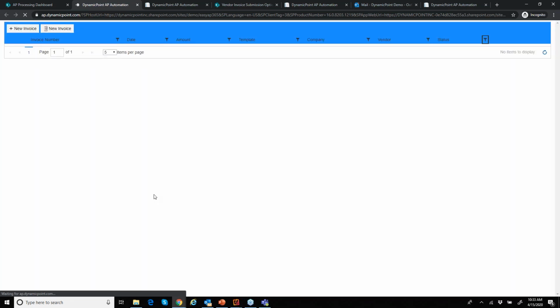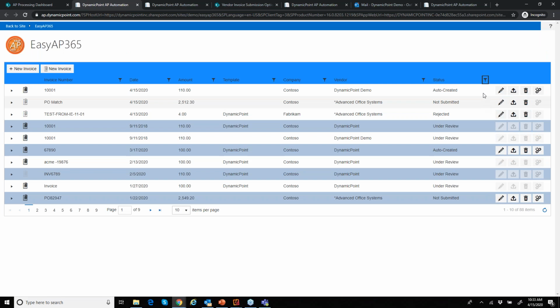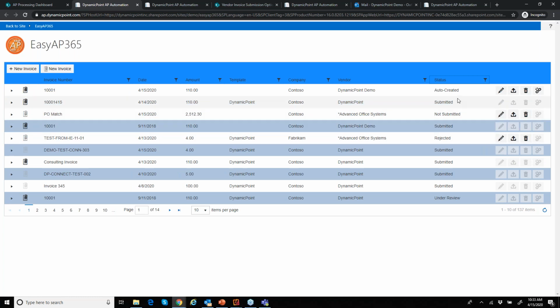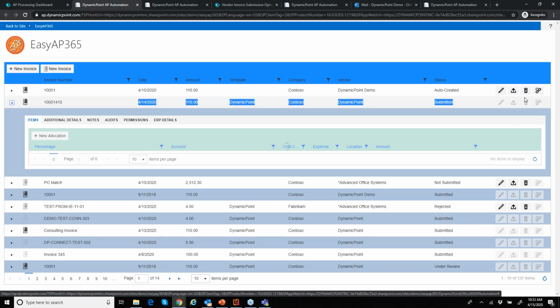And it really hasn't disappeared, it's just been taken away by a filter. And I'll show you how I could turn that filter off. So you can see that invoice that I submitted is in fact gone. If I clear my filter here, I can see there it is. So this is the one that I submitted. So if I were to expand the details here, another thing to note, it is read-only in this fashion.